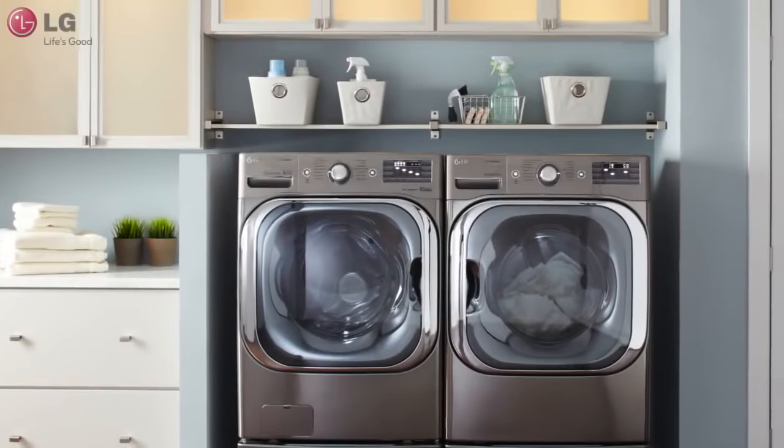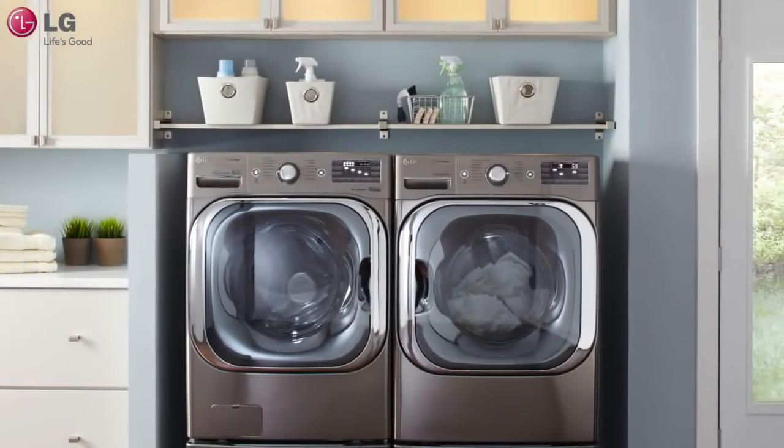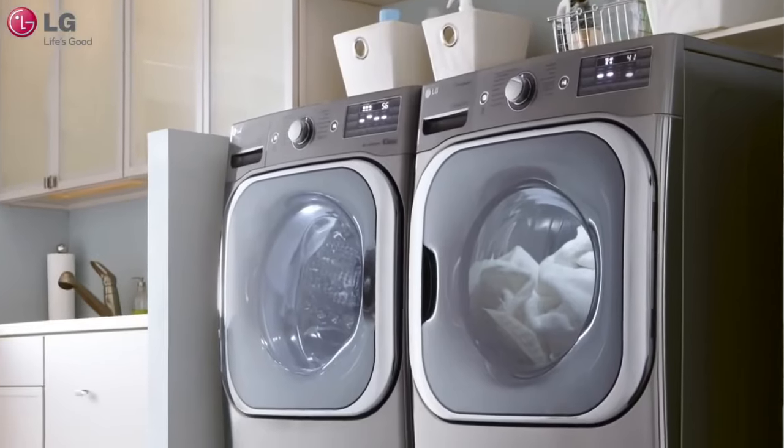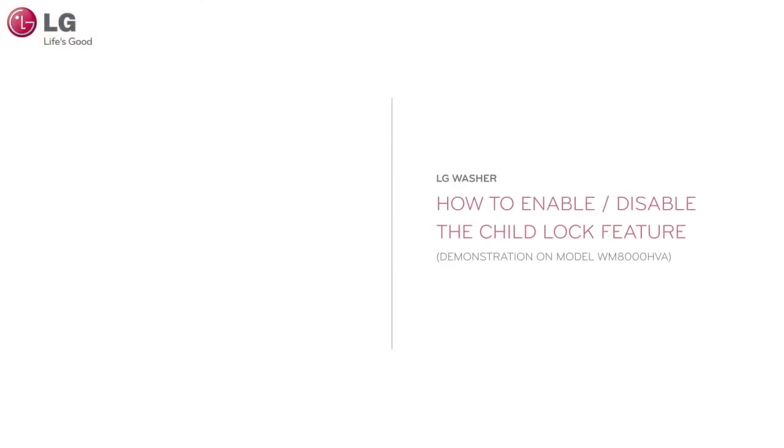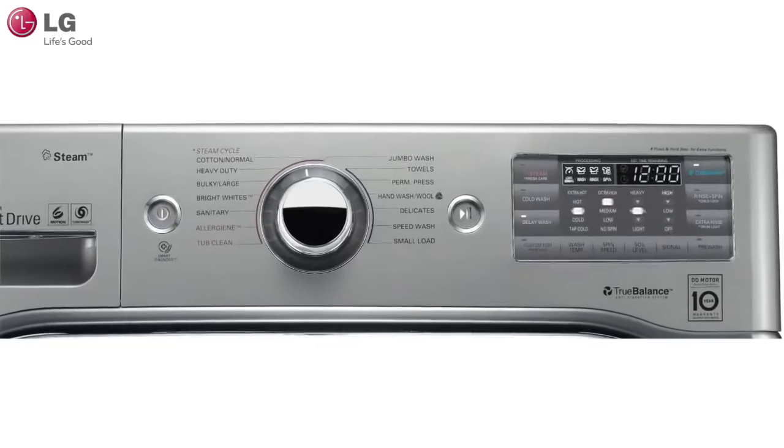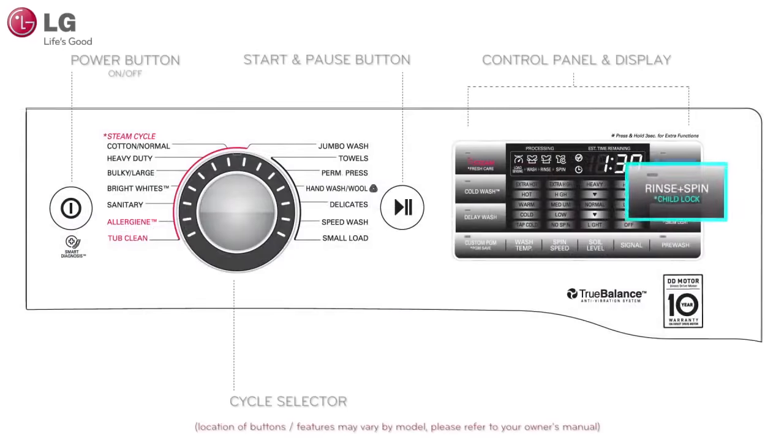The Child Lock feature on your LG washing machine is provided to prevent children or others from changing the cycle settings during a wash cycle. You can enable this function by following these simple steps. To enable Child Lock, start by locating the Child Lock button on your washer.